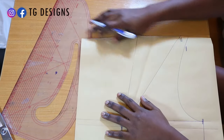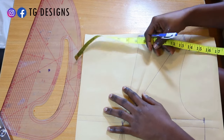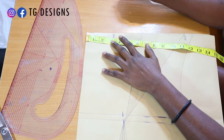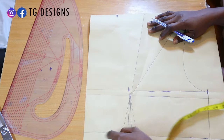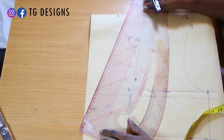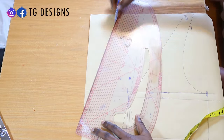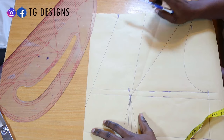Now, the next thing we are going to do is to go ahead and mark out our neckline. So for the wideness of the neckline, I'm going to make use of 3 inches. Now for the deepness, it's somewhere around our underbust. So what I'm going to do is a V shape neckline. So I'll basically just go ahead and mark our V shape. This is what we have as our neckline.